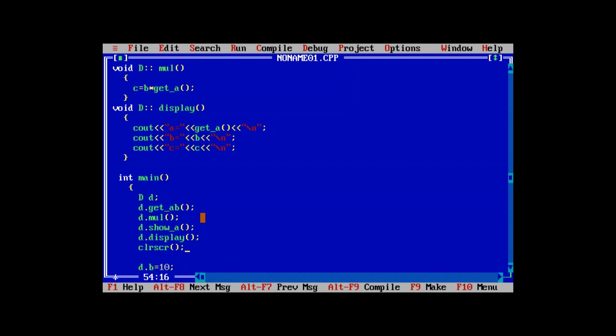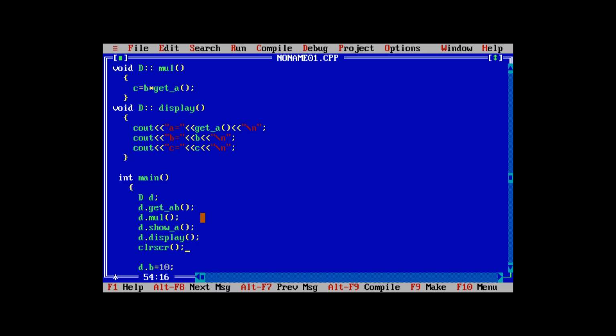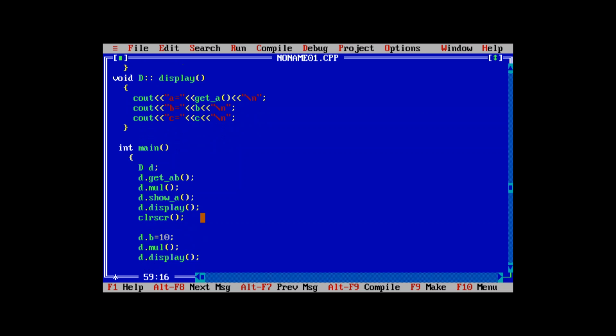Now if I compile this code, this is a equals 5, b equals 10, then c equals 50. That is, a contains the value 5, b contains the value 10, and c contains the value 50.